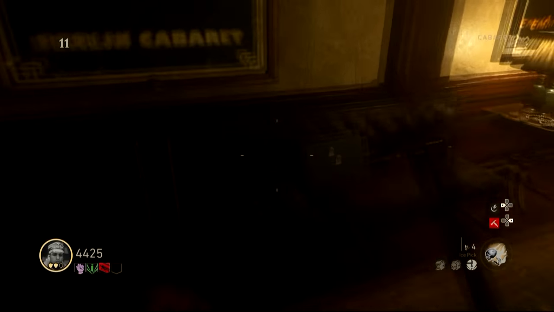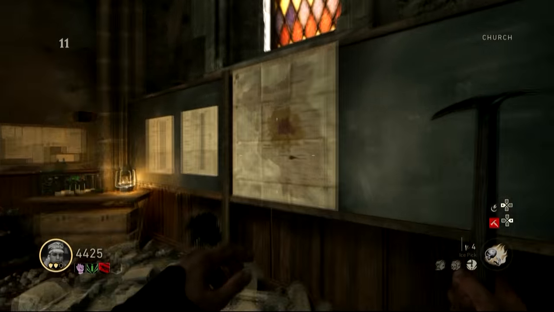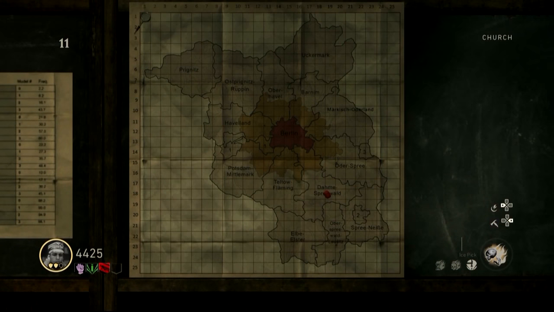There's going to be a magnifying glass on that little chair, and then come to the map and put the magnifying glass on the map. With the corresponding numbers, line up the monocle slash magnifying glass on the exact location. To the right of it, there's going to be a little chest that opens up.